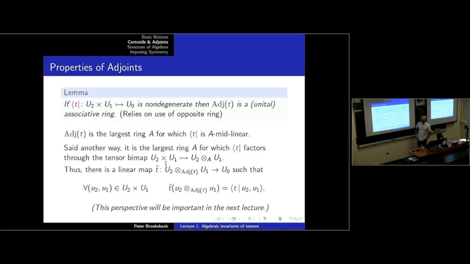Okay. And I've just made the remark at the bottom here that I'll take up this point of view about the adjoint algebra on Friday when we talk about a certain technique that we can use to try to attack the orthotopism problem. Remember, that was the overarching problem that's motivating us here. If you like, the theme of these lectures is how can these linear tools help you attack hard problems like that? And so we'll get back to that on Friday. And I'll remind you of this at the beginning of the lecture on Friday, but this is a perspective that we'll take advantage of when we return to that.